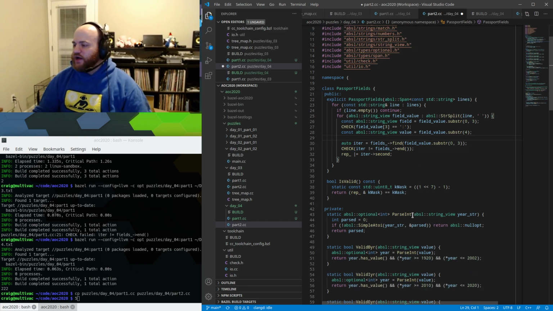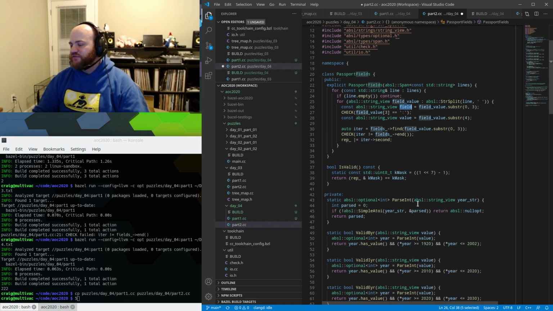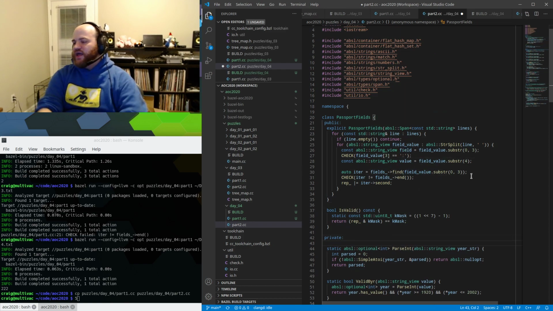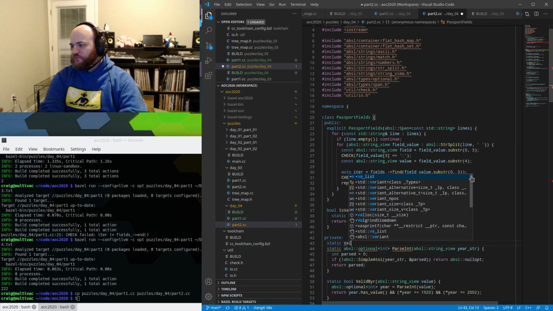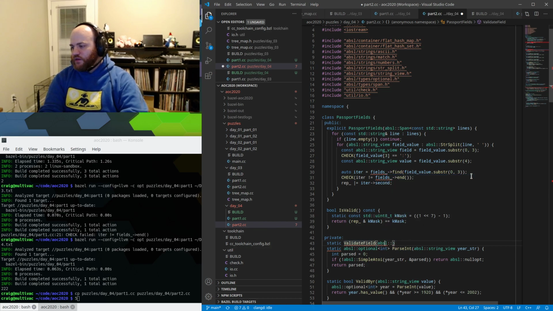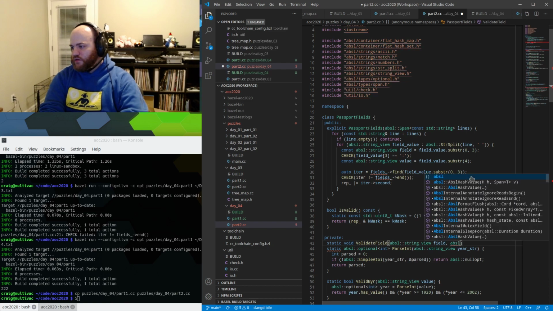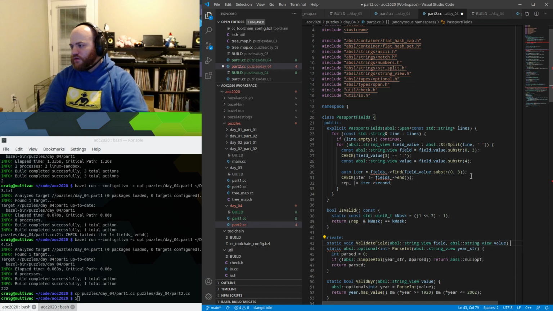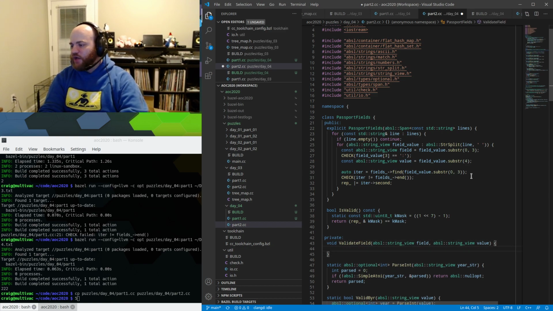So we actually need to, this is getting a little complicated, and there's going to be a big series of if statements here to compare against all of these fields and kind of just do a dynamic dispatch to whichever one of the validation methods we actually need to use. So I'm going to go ahead and make a helper method to do this. Oh, and that actually should not be static, and it's because it's going to modify the state of the one instance of this particular class. So this will be kind of a helper for the constructor.